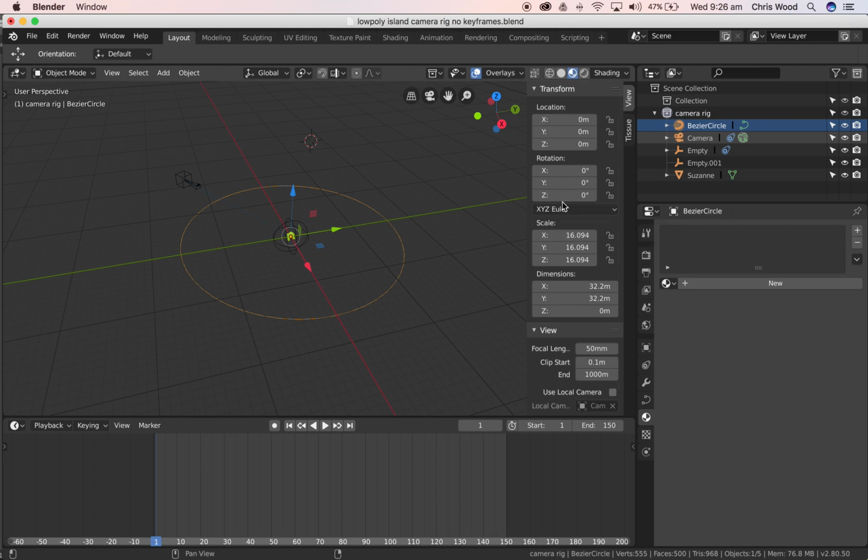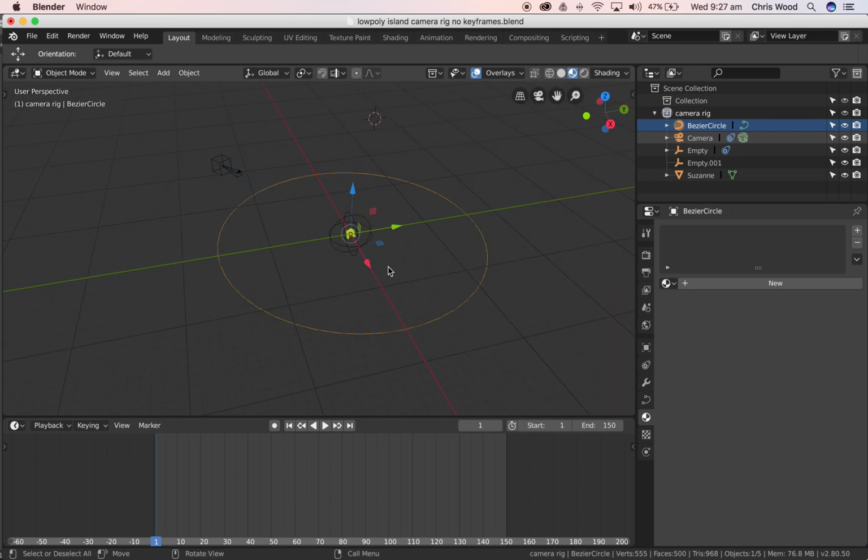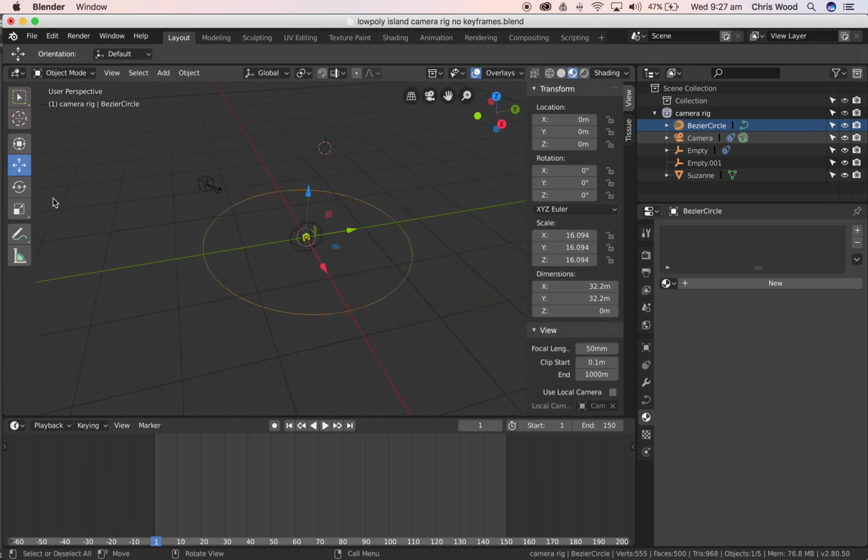And we can see here that what I want to do is rotate it. So I'm going to hover over my rotation data, and if you haven't got this folded out, you can just use your N key. N brings that out, and T brings out your toolbar. So N and T, good keys to know. And so I'm going to hover over rotation, and I'm just going to hit I to insert a keyframe, okay?